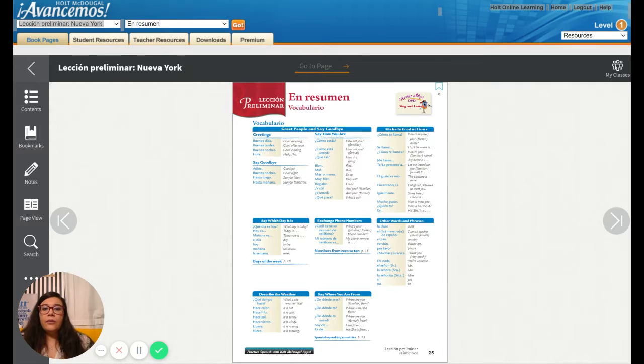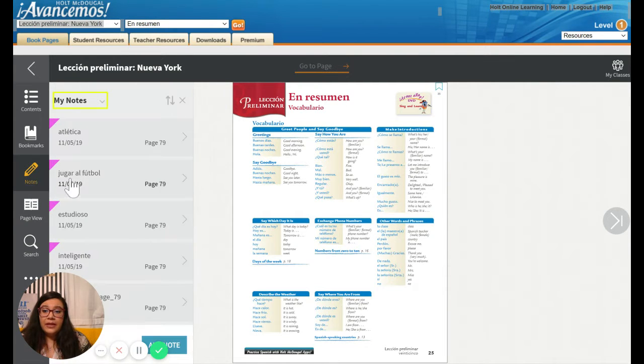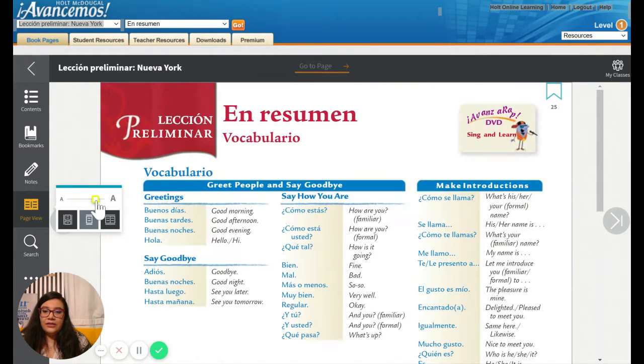So for right now, we're starting pretty much back at that first chapter that you had, the conversation one. You guys should also have your books by now. If you do have your book, I suggest you open it, because as you can see, my screen's going to be kind of small for you to see everything. Starting on this review page, it's page 25.